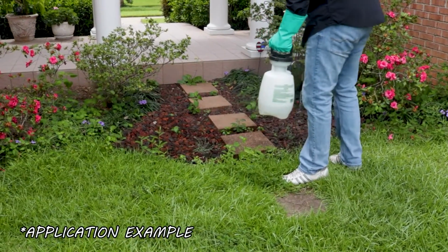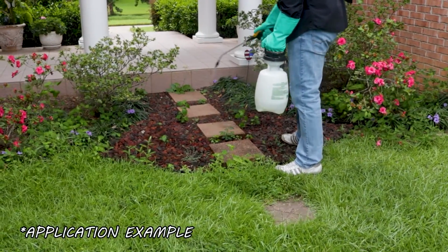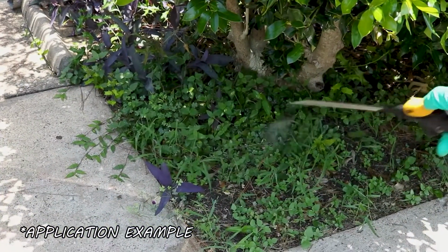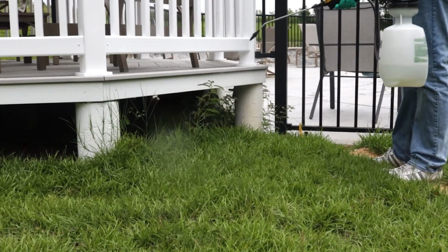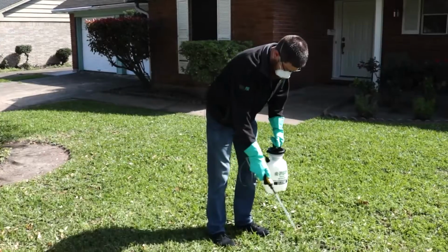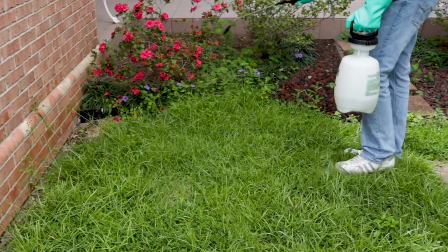Use a fan or cone spray pattern to ensure the leaves are fully coated, and spray the weed to the point of wet but not runoff. Be sure to spray on calm days when temperatures are not too hot and when wind speeds are low to minimize drift. When applied properly, affected weeds will yellow and begin to die. Conduct follow-up applications as necessary.